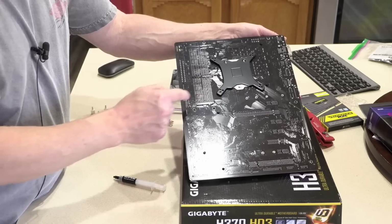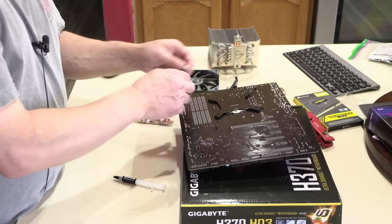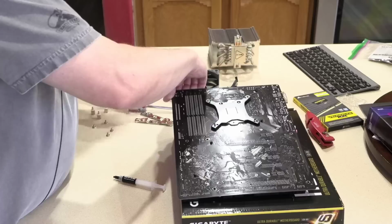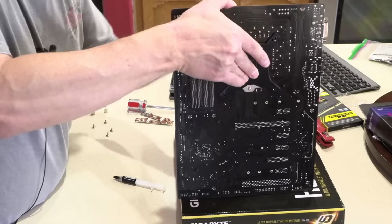And the way I'm going to do that is grab one of these standoffs right here. And I'm going to come around to this side and find the mounting hole next to the CPU and make sure it aligns with the center hole. And we'll give that just a couple of turns to get it started. And then I'm going to do the same thing in the opposite corner. What that's going to do is align the other two automatically, so I don't have to work with the board upside down once I put this last one in and ensure that I'm going into the center hole.